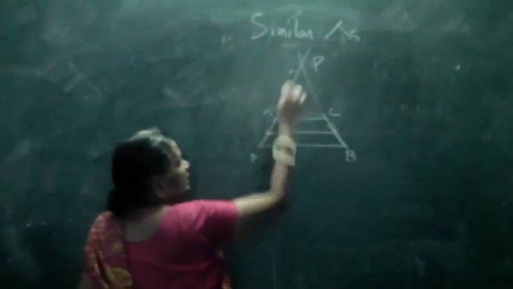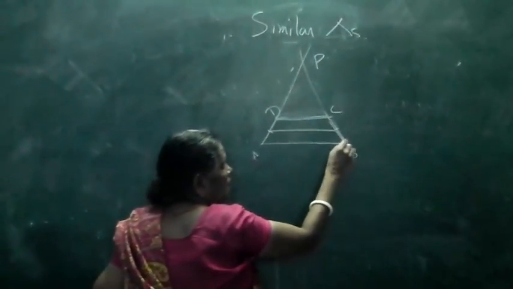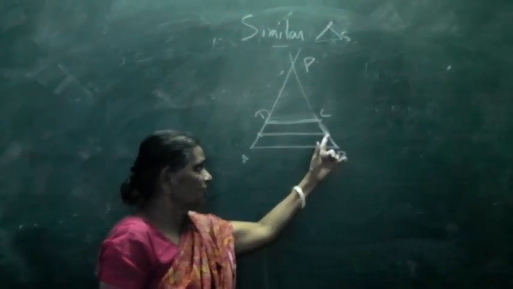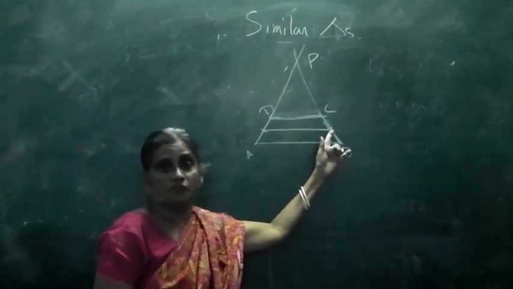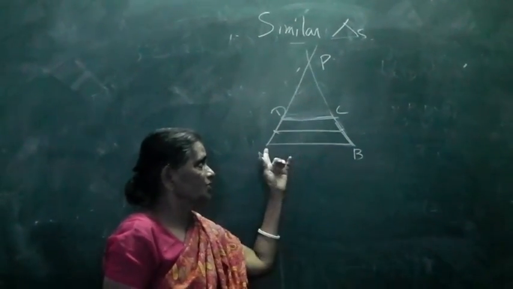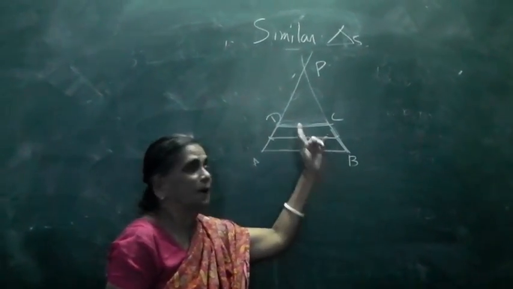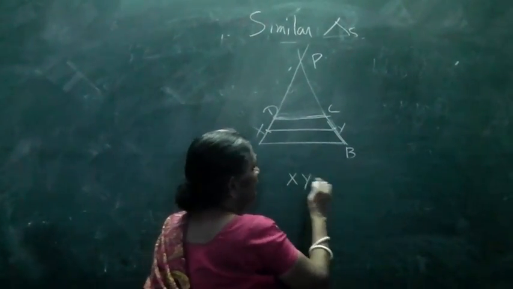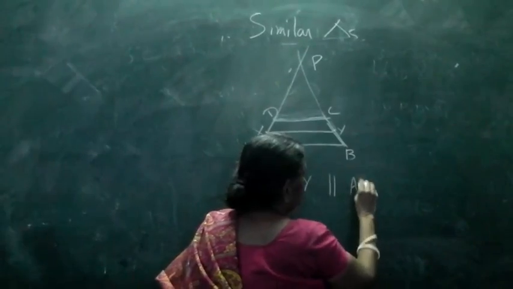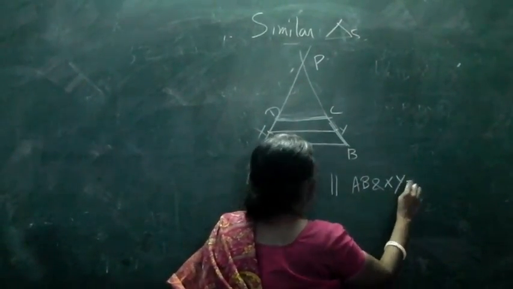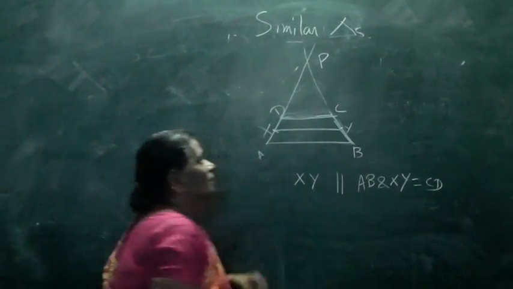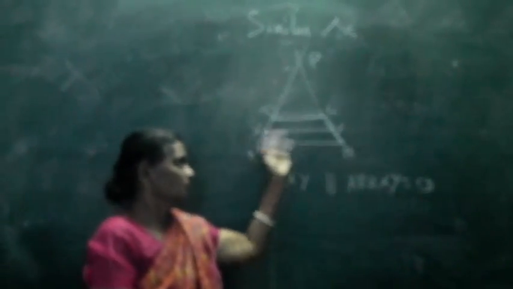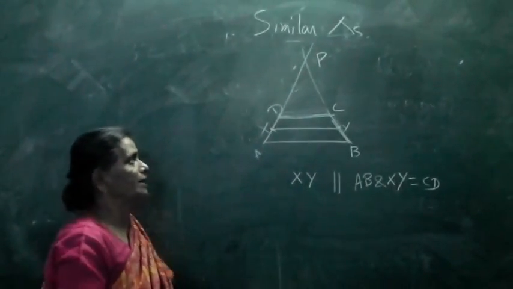Now, you know these two are parallel sides. We are going to prove the line joining the midpoints of the non-parallel sides is parallel to the parallel sides. So, we name them X and Y. You are going to prove XY is parallel to AB and XY is parallel to CD. Lines parallel to the same line are parallel to each other. So, even if you prove this line is parallel to one line, obviously it will be parallel to the other.